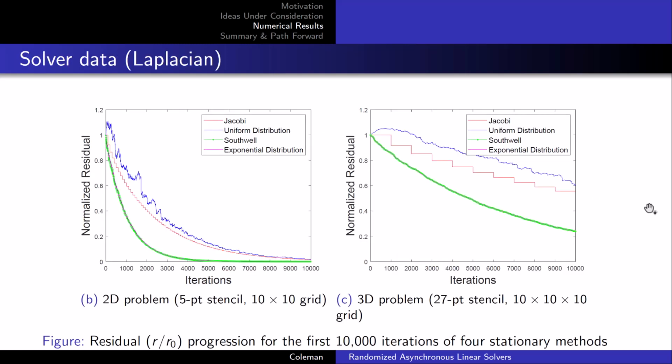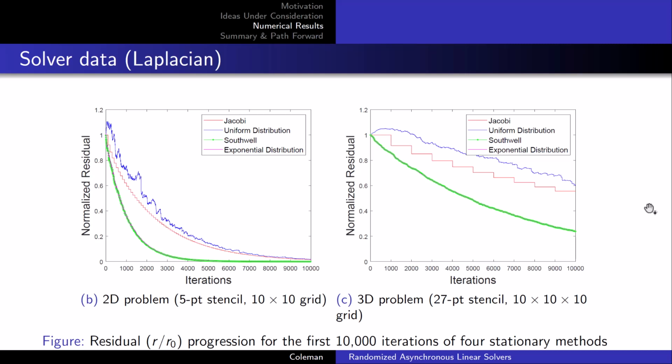Okay, so here are some results, again, for more or less that toy problem we looked at initially. This is just looking at if we have true Southwell or a fairly sharp exponential distribution. Those results are very much in family in terms of how many iterations it takes you to reduce your residual appropriately. If we look at traditional Jacobi, not asynchronous Jacobi, compared to uniformly selecting your components, those are more or less in family. You actually do a hair worse with uniform.